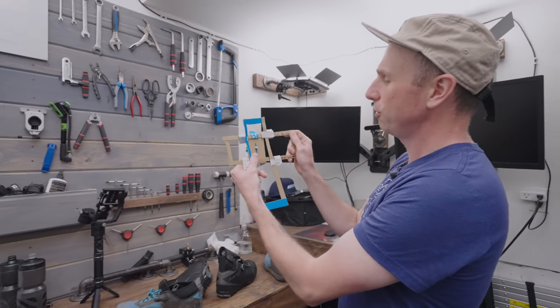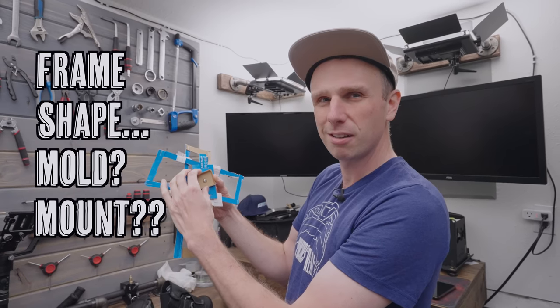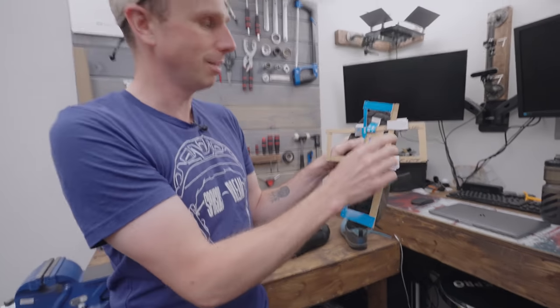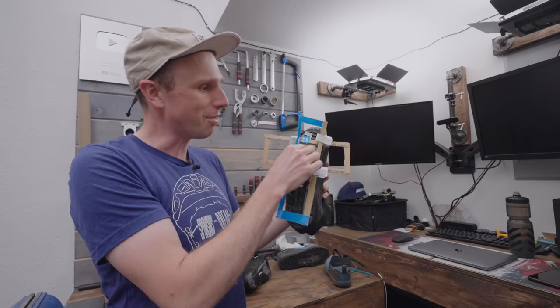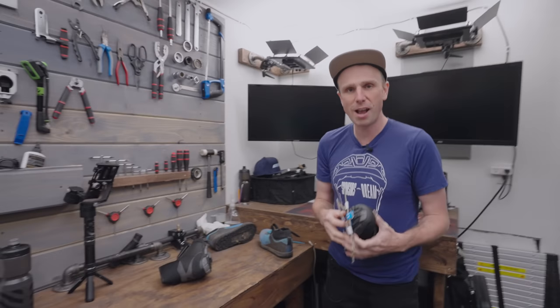Let me walk you through it. We've got things that move side to side, and there's a frame in here — it's cardboard, this is the prototype. Under here we have a little frame-shape mold mount. The principle is that I'm going to fix it onto the position where my cleat is, lock it down here, lock it down here, lock it down in the middle, then take this off, get my new shoe, put it on, and tighten up my cleat. My cleat should then be in the exact same position. It's a pretty simple concept — I don't understand why it hasn't been done before.